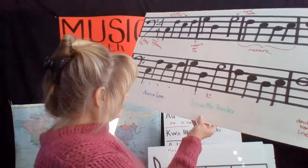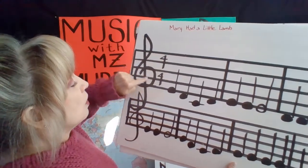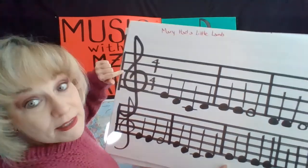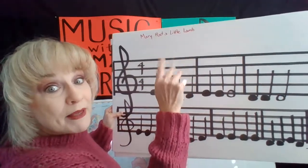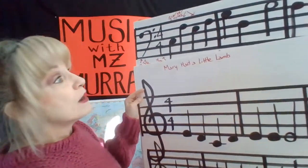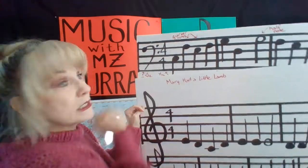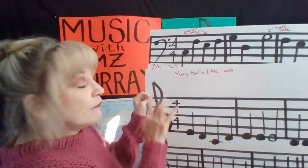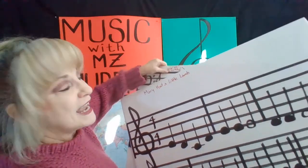How do we know the difference? On this song, Mary Had a Little Lamb, we have this long J with a little D and a big swirling C. That's our treble clef, and that's telling us, for piano people, that means I'm going to play that with my right hand. So how do we know the difference? Well, we have one of those things that looks a little bit like an ear — it's got these little dots. That is the bass clef. The difference between treble clef, right hand, and bass clef — bass clef means left hand.